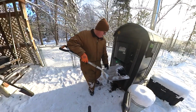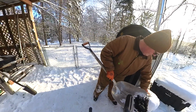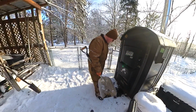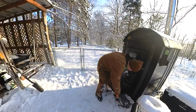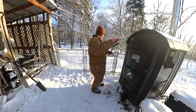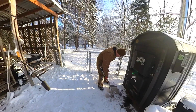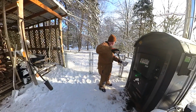On here, there's all that tar. Like I said, a lot of times I burn it, but I think this time we're just gonna dump her in the old garbage can. But you don't want to leave this stuff laying around. You don't want your curious little puppy to go licking it or trying to see if it tastes good. Creosote is poisonous for them, same as it is for us.